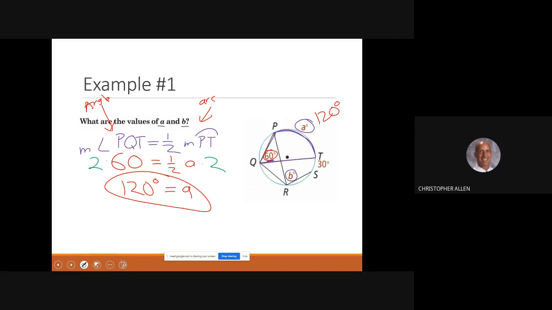And I'm going to erase all this work I did over here because I want you to be able to, actually I should probably leave that one thing up here because you do need that. I'll leave this up here. This was 120, right? Yes, sir, Tomas. The whole circle is 360. Is that what you're saying? Yes, that's true. The whole circle is equal to 360. Anybody have any idea what B is?